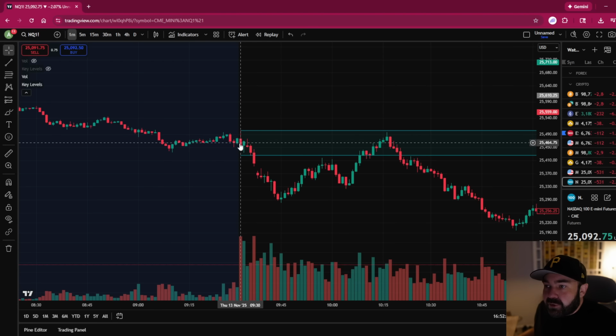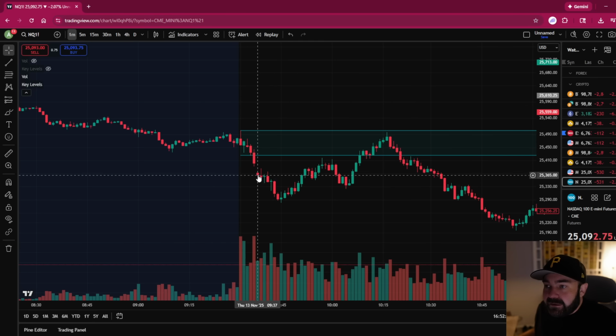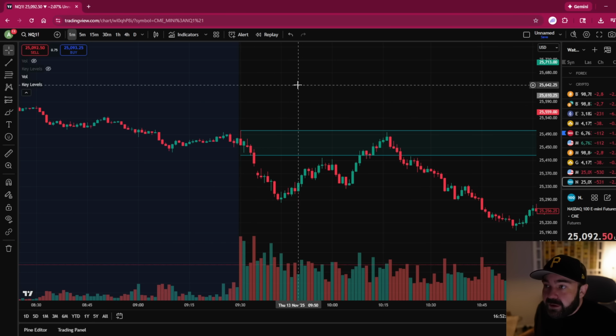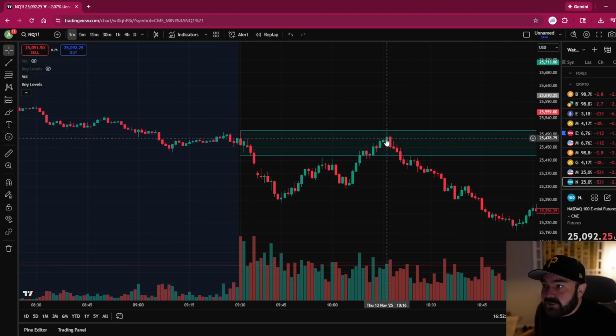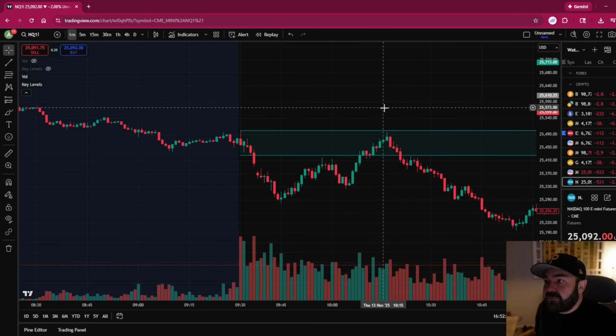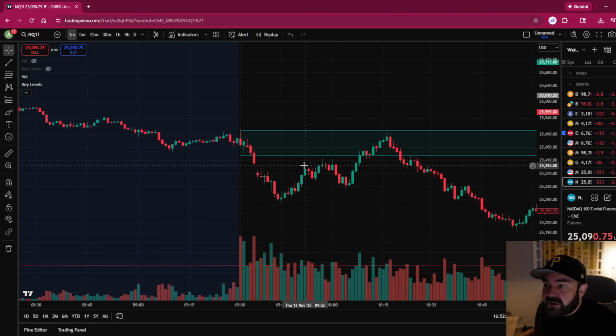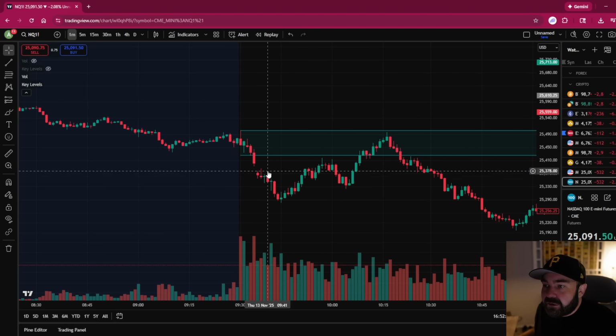You're waiting for a break outside of this bottom line or this top line. So in today's scenario, it clearly broke down below. If it were to break above, you would be waiting for it to come back in and touch the zone over here, the complete opposite of this. Obviously not the same time frame and structure, but since this broke out below, we're now waiting for it to come back and touch the zone and see what it does.